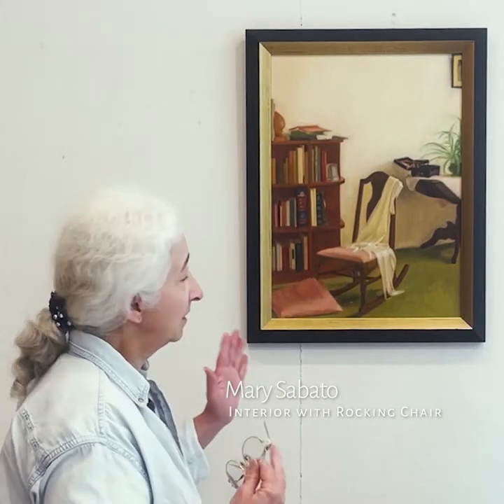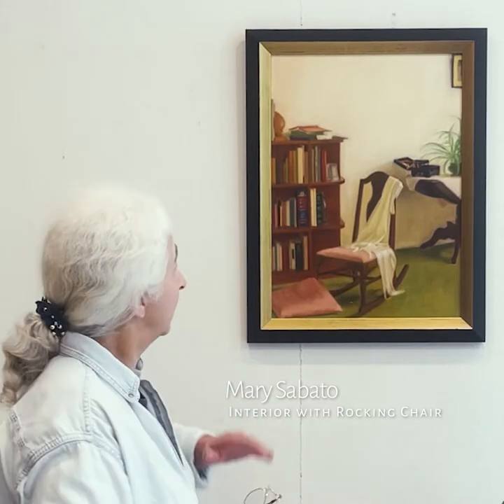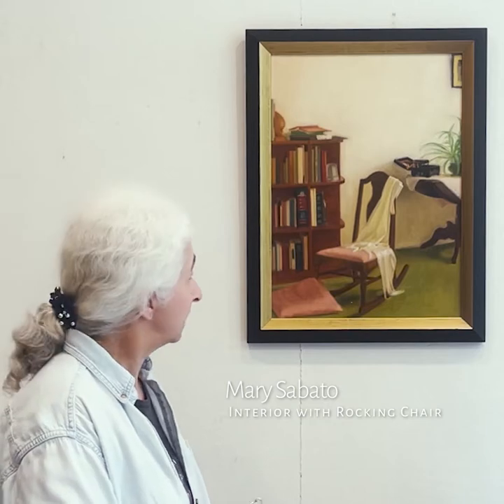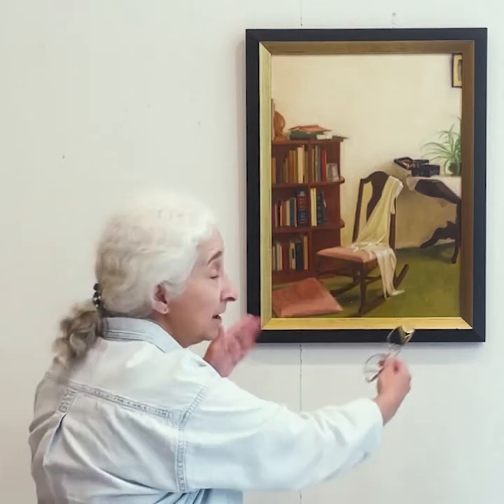After you get your drawing done, you would do a color sketch of it. That's just on prepared paper — you prepare paper with a little gesso and do the same thing. Set the paper on a drawing board and put it in the same place, and just do a really fast oil sketch in color to give you the idea of what your finished painting might look like and what stands out, what might have to be tweaked a little bit.